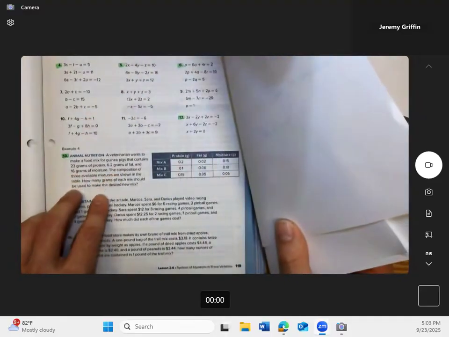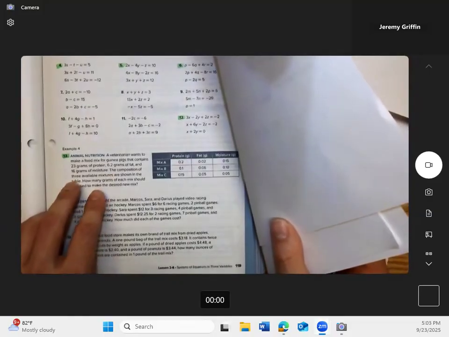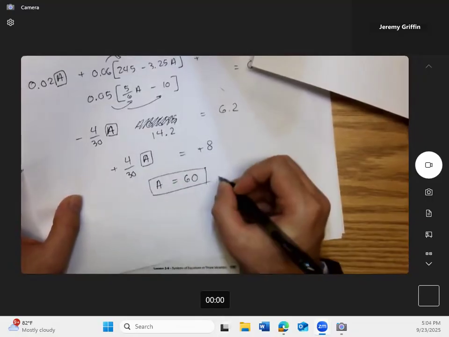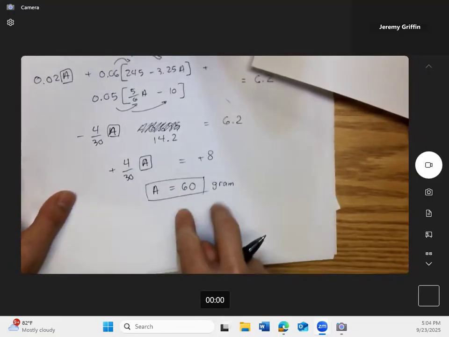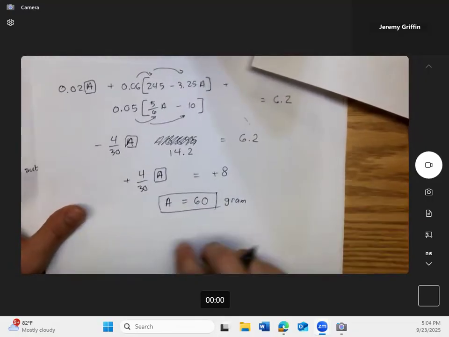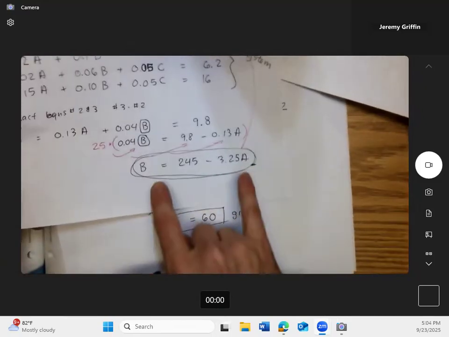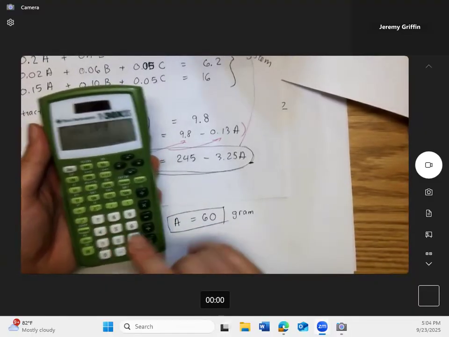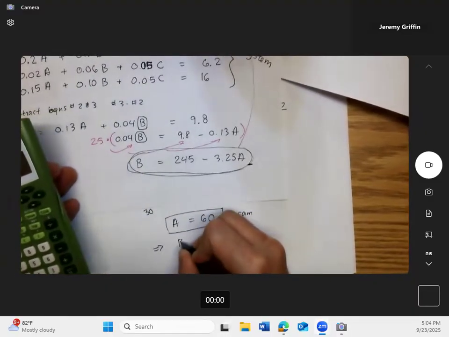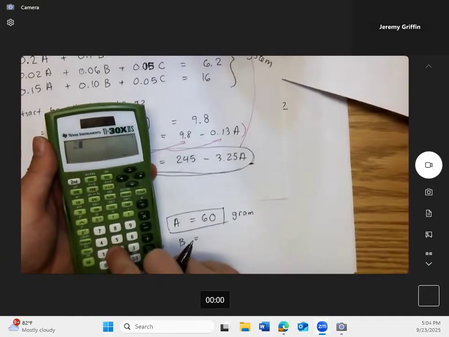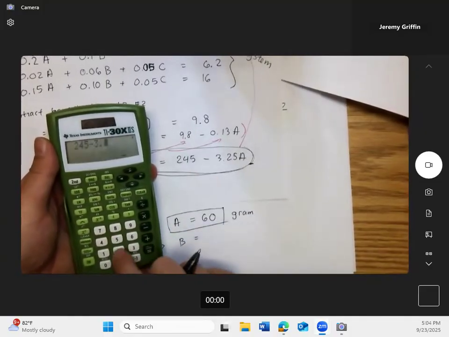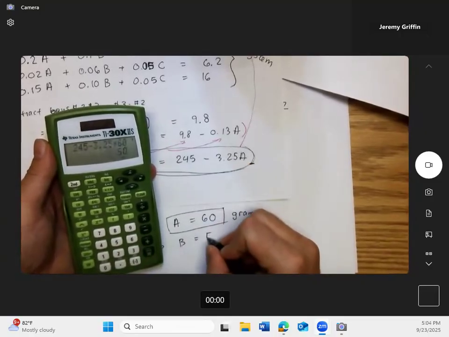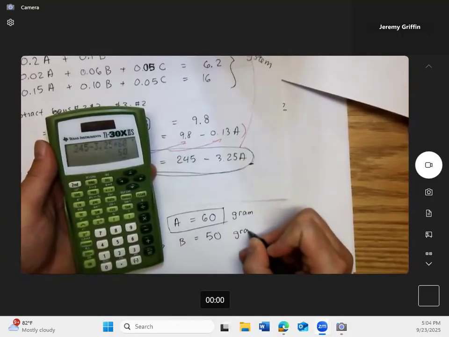So next A is say 60 grams, I think. No, once 100. Yeah. Okay, so 60 units. I think like 60 grams we'll call it. Right. So the first domino just fell. And now we can very quickly get the others because remember, I know B in terms of A, it's this expression right here. So let's try that. So therefore, B equals 245 minus 3.25 times A, and A is 60. So B is 50 grams.